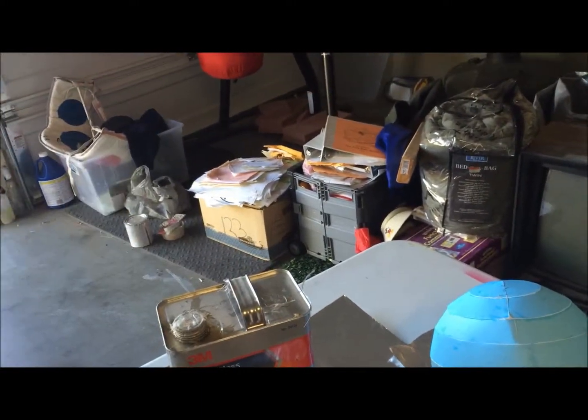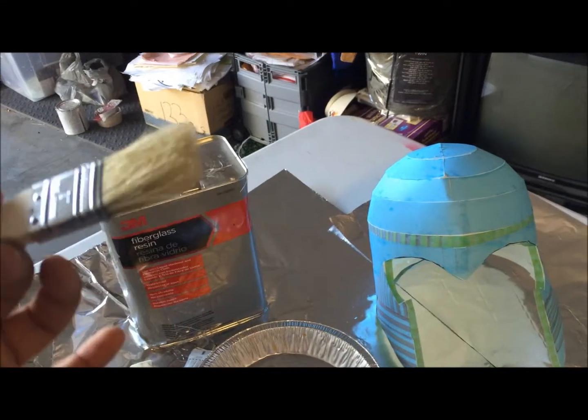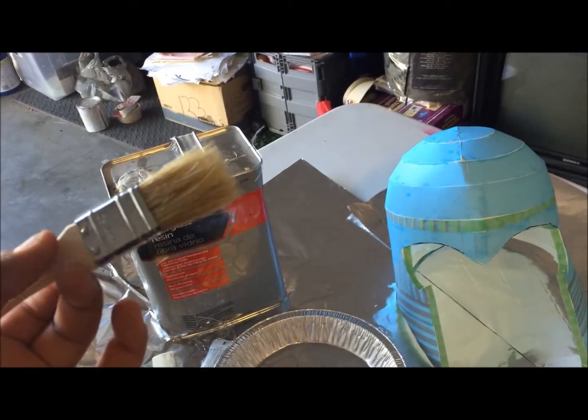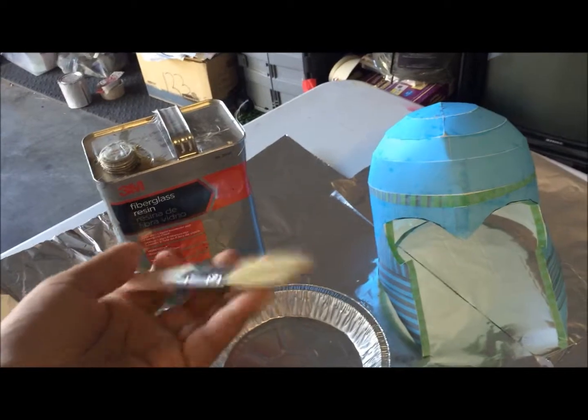that you get in packs of 10 at the dollar store, but because of the chemicals in the fiberglass, after a few seconds it starts to eat the foam up and you're just left with this soft cakey mess that the resin has just started to devour and break apart the foam. So it's really just a waste of time and money. This will be much better.